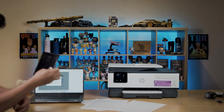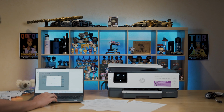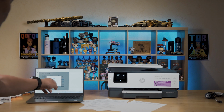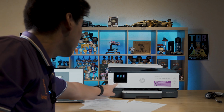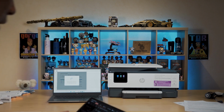I'm going to move this all out of the way. While this is setting up, I'm going to quickly do a print. So let me go add in a print. Now that's still just installing the drivers and taking a few minutes to do that. Let me go back to home on this. All right, and I'll smooth that along the way.